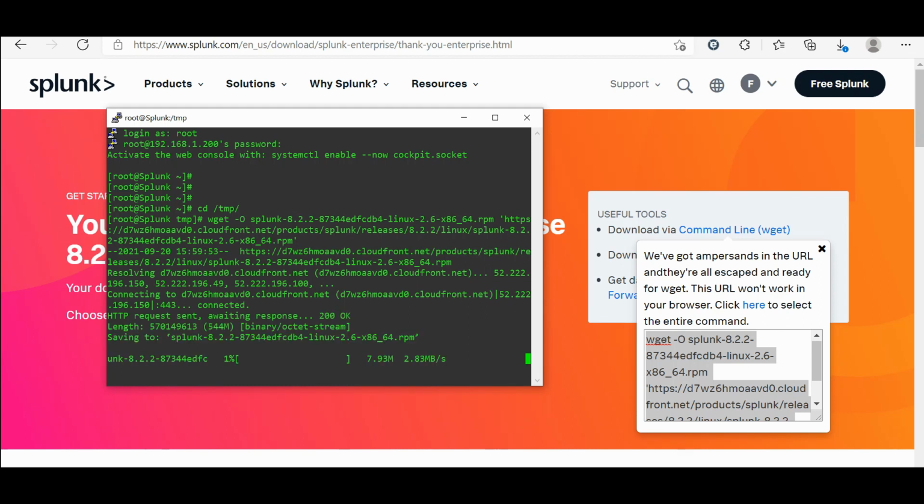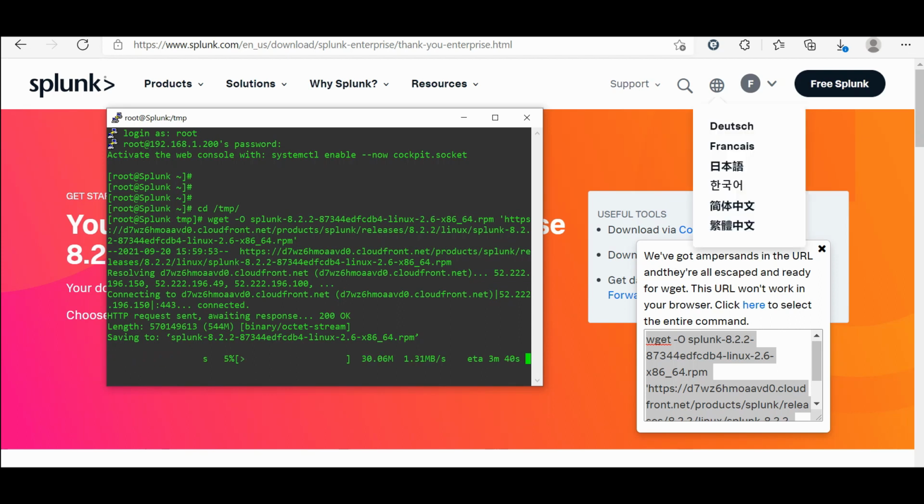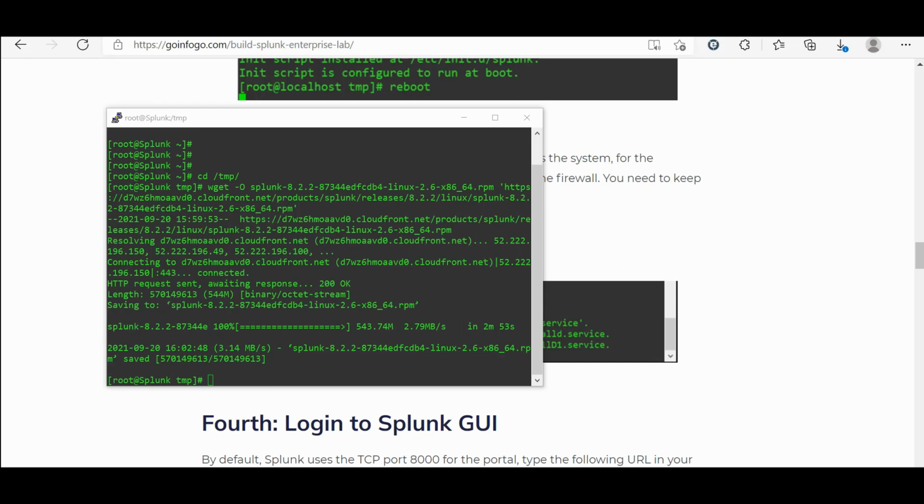As you can see here, it's downloading the Splunk software, so we need to wait until the download is done. Finally, the download is completed.